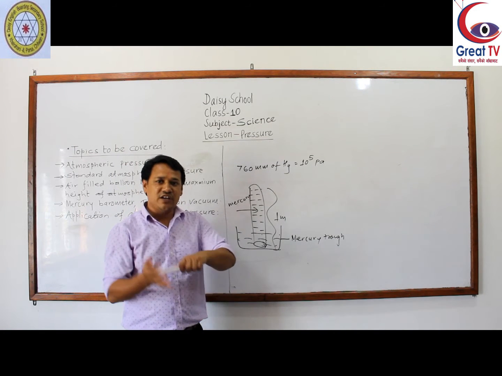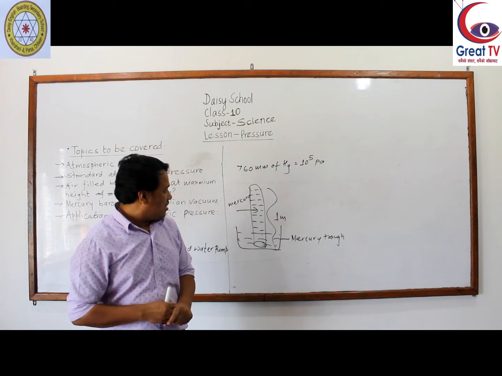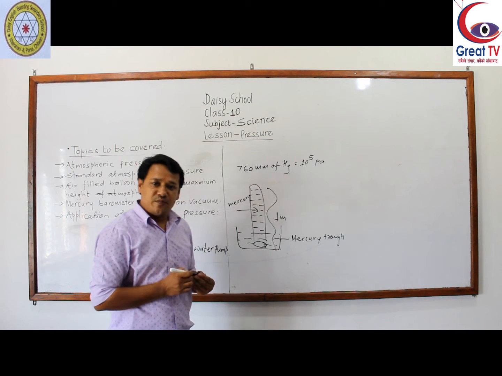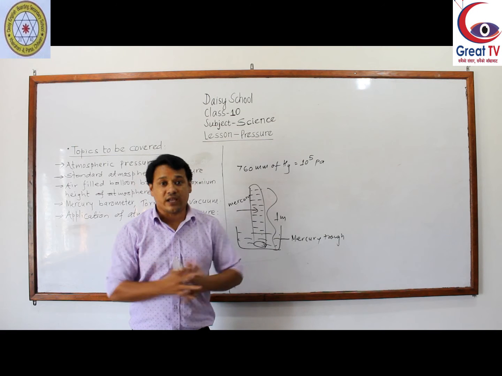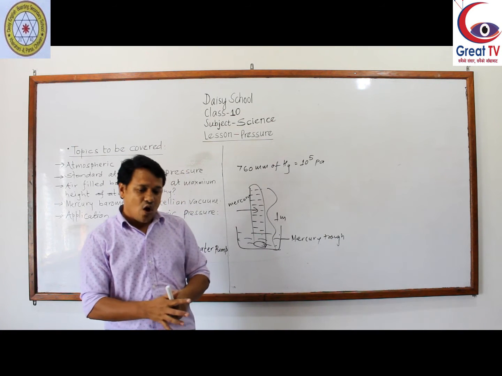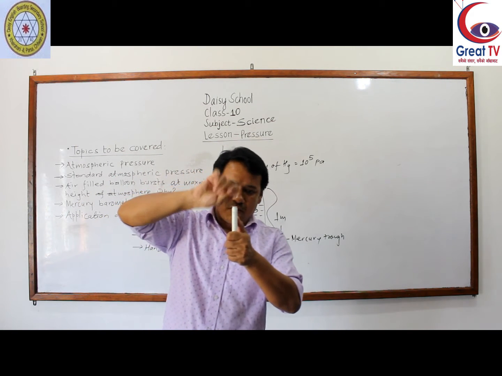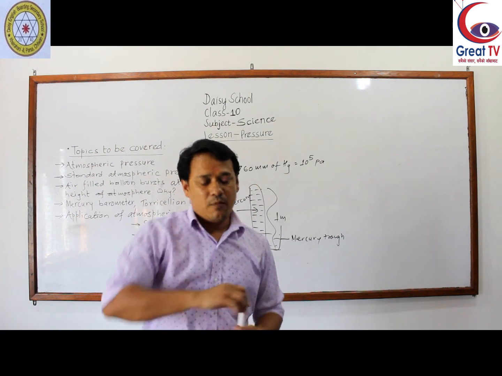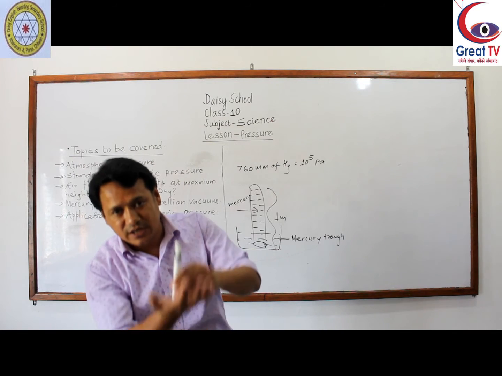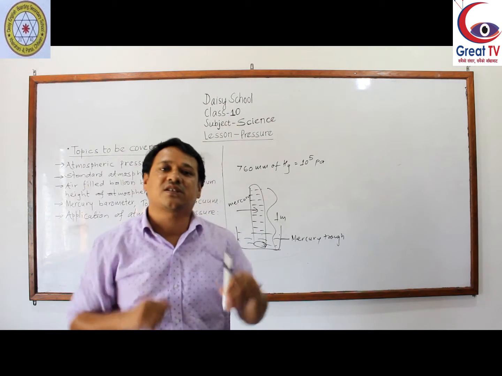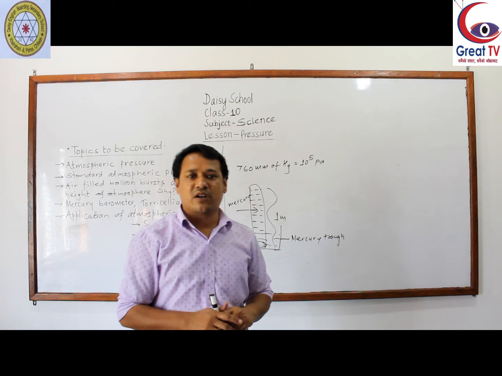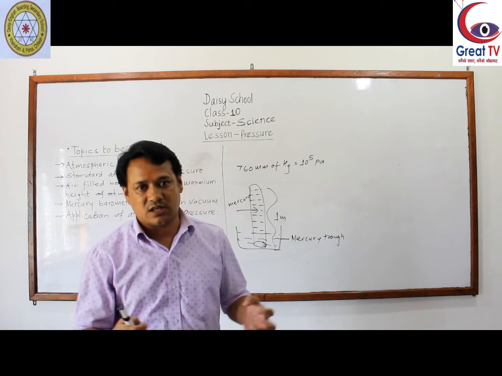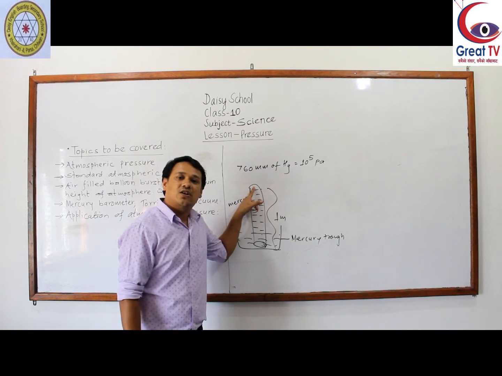While inverting this 1 meter long mercury tube, some space is left at the top. Why? Because while pouring the mercury into the glass tube, atmospheric air exerts pressure. But while inverting it, mercury exerts pressure downward. The pressure exerted by the mercury is more than that of atmospheric air. That's why the molecules contract, so some space remains at the top.